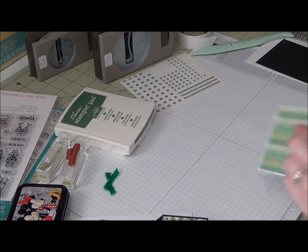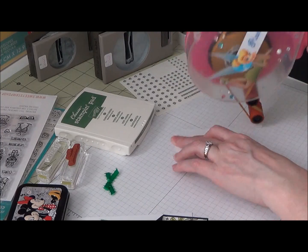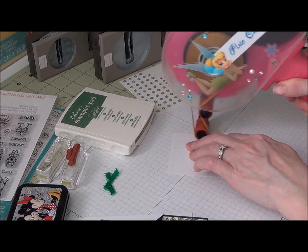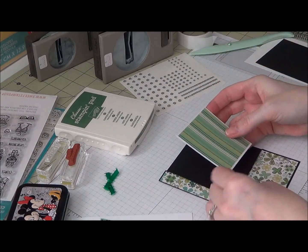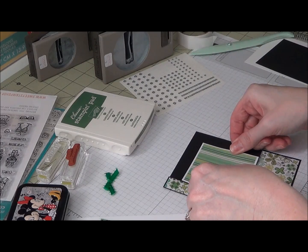Just like that, and then we'll go ahead and attach this to the front. Okay, so this we're just going to attach right here, so you'll have a little bit of a black border.